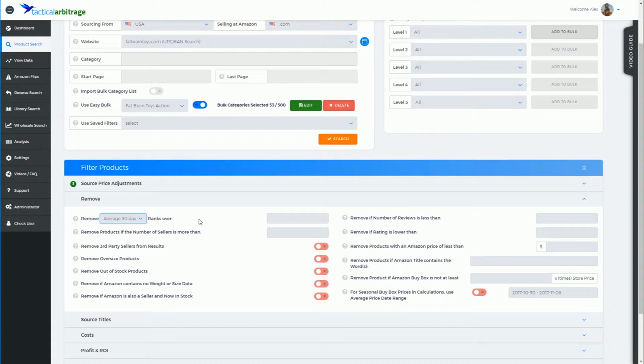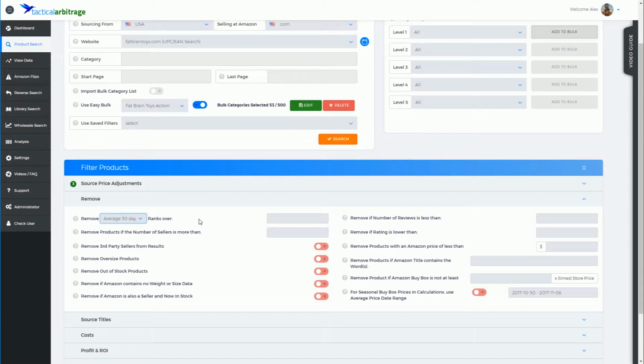One more thing that I'll say before I move away from ranks is that when we get to the settings section, there is a setting where we can insert every single threshold that you are willing to accept for every single category. So you may go through there and say, I don't want to see anything over a 10,000 rank in shoes, a 300,000 rank in toys, a 250,000 rank in sports, and so on.